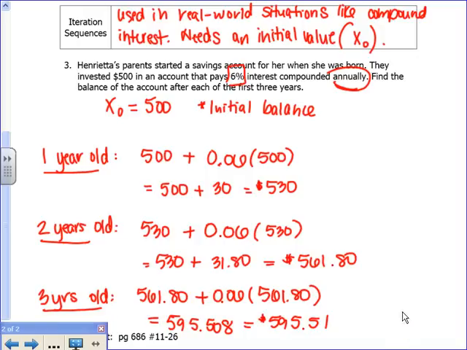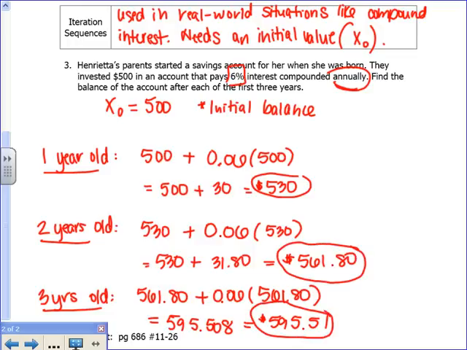So her first 3 years, first year she got $530. Keeps it in the bank for the second year, you get $561.80. Keep it in the bank for a third year, you get $595.51. Just on interest. Isn't that sweet? So when she was born, she only had $500, but by her parents keeping that money in a bank for 3 years, it has increased almost $100. Very cool. So that's again kind of something how you can use sequences in an everyday pattern.